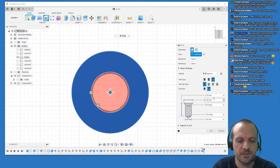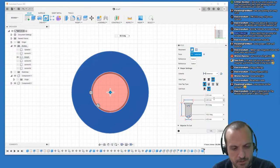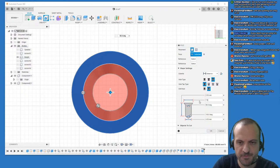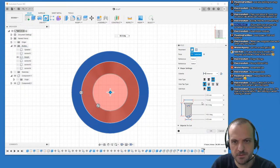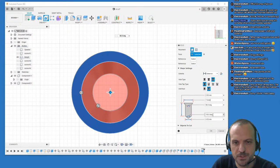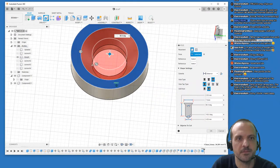Now we want the width at the top of the countersink. I want to say 7.5 millimeters. 7.5 millimeters. Yeah, 90 degrees. Yep, that will do. In fact, I think that's looking really good. Let's okay that. See what happens.